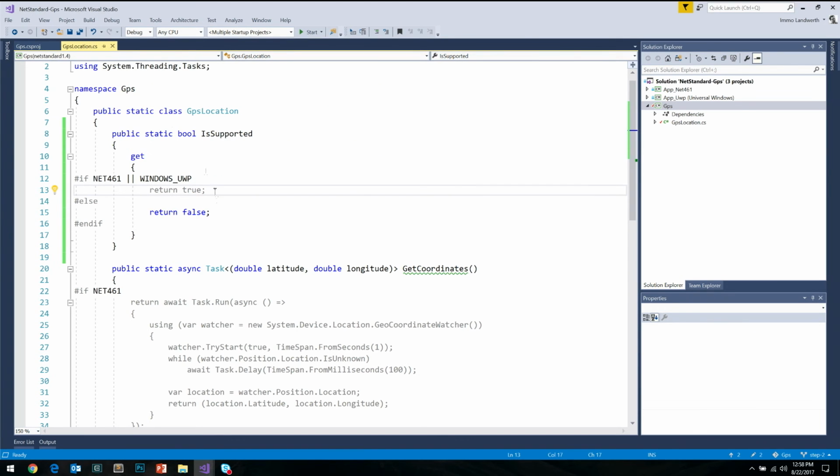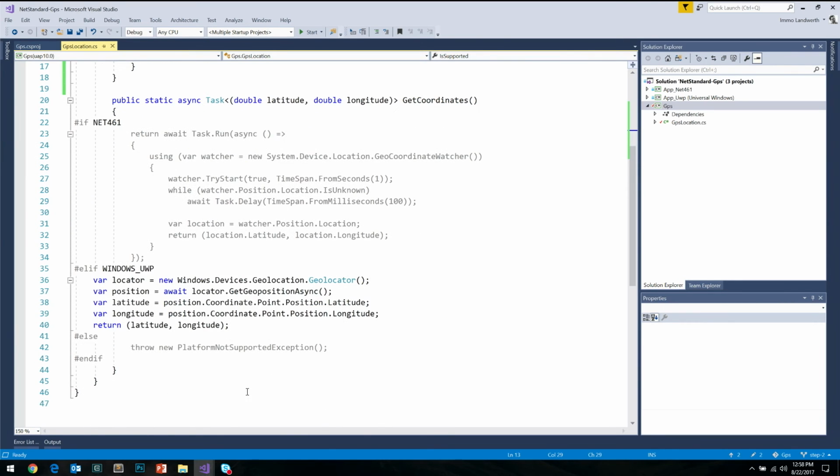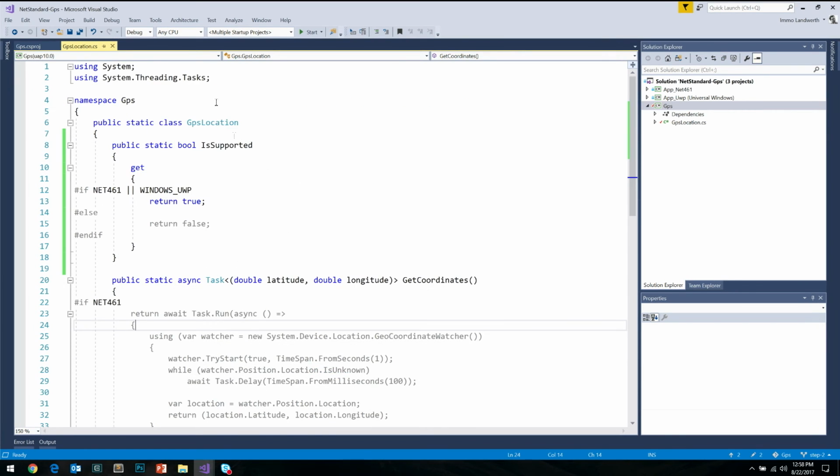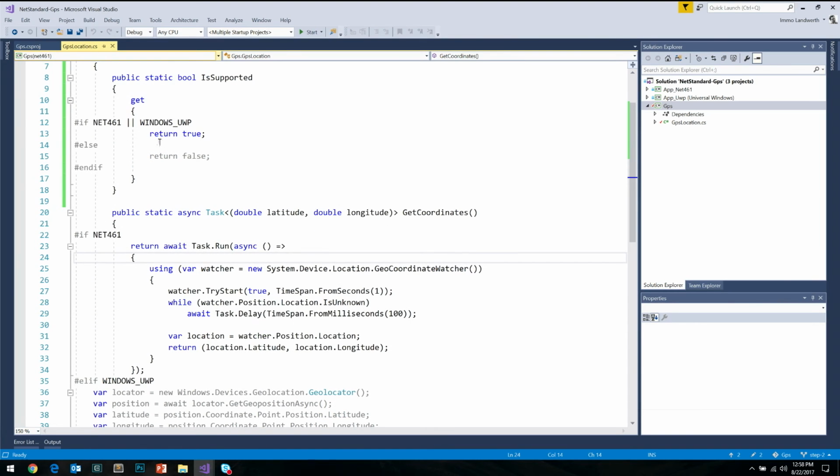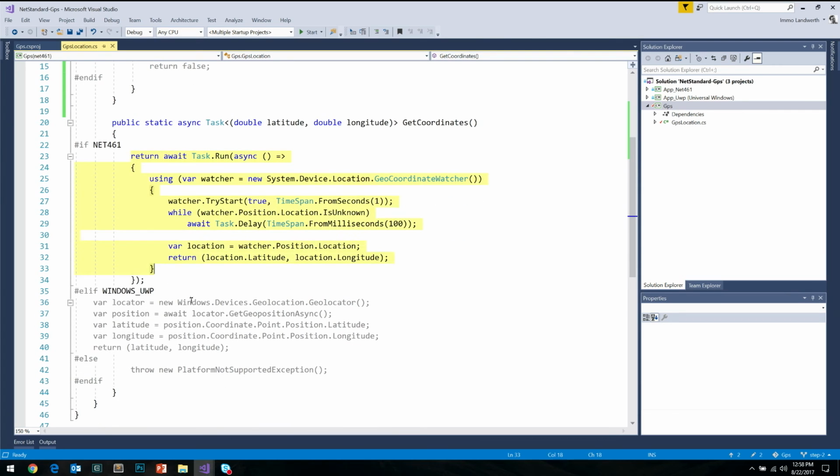The nice thing here is in the editor, it basically shows me all the context. So what I see now is when I'm compiling for UWP, that this code path is active, and that this code path is active, and that these other ones are grayed out. So the other ones are essentially not considered part of your source code. If I now switch to, let's say, 461, this is still active because you said OR, but now this code is being compiled and not that code. So you get good visual cues, a visual representation of what's going on.